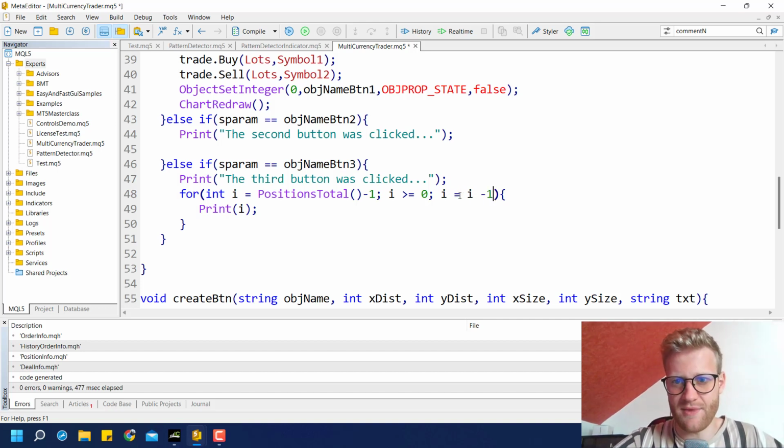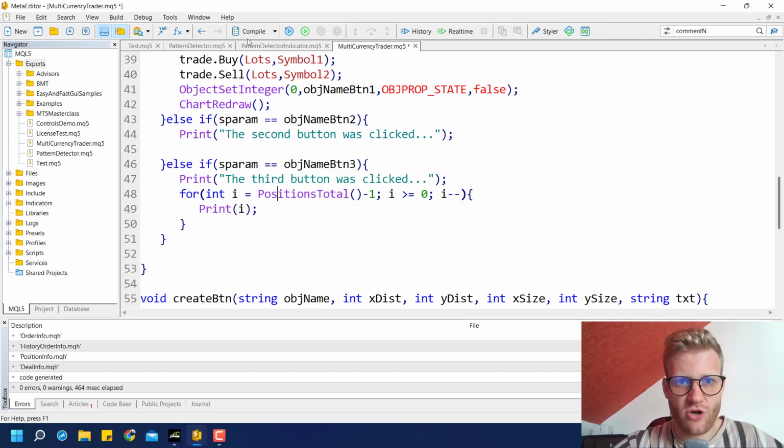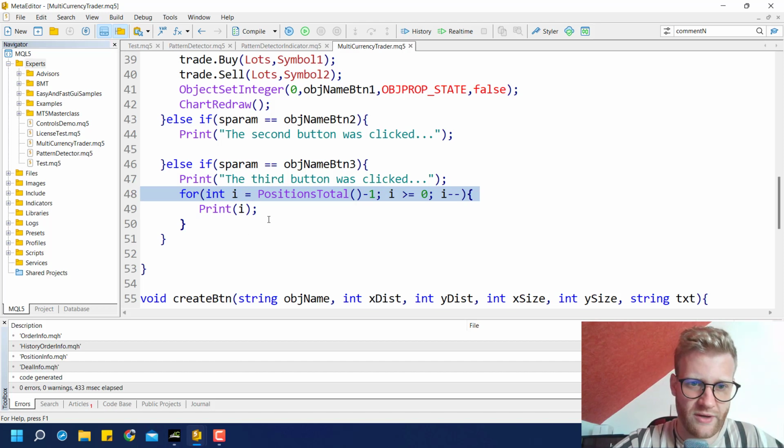So this is the same as this, right? This is completely the same. You could write i is equal to i minus 1 or i minus minus. This is just a shorter form. And after we did this, we will check the condition again. And then if this condition is true, we will go to the body again. Then we subtract 1 again, then we go to the body again, until i is smaller than 0. So you should always make sure that this condition is at some point in the future false. And this is a typical way of doing it.